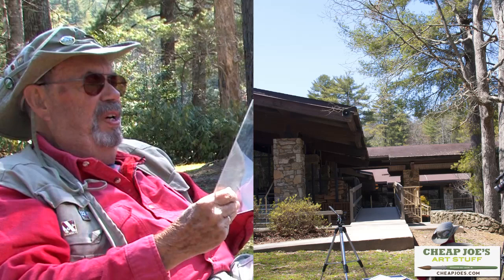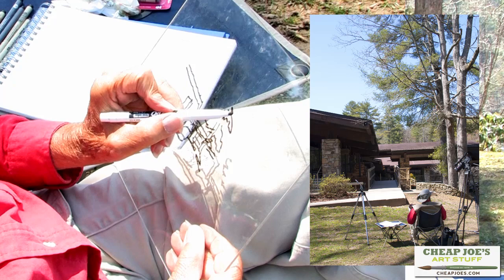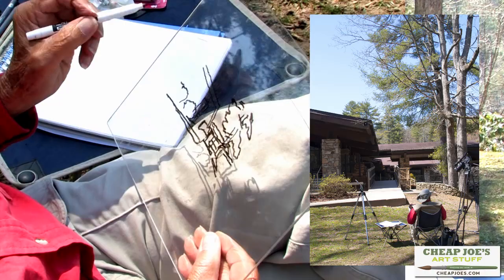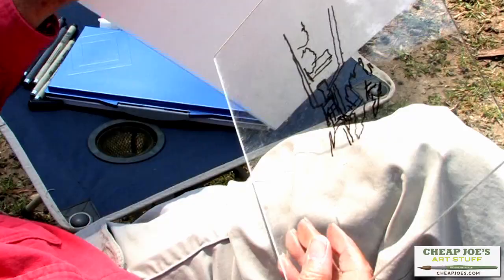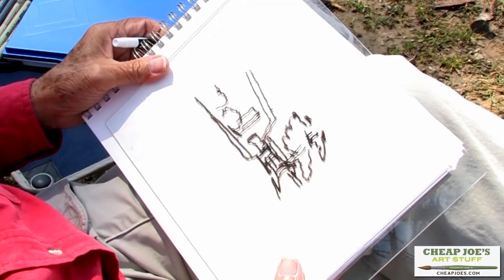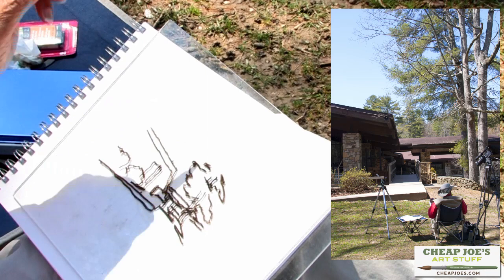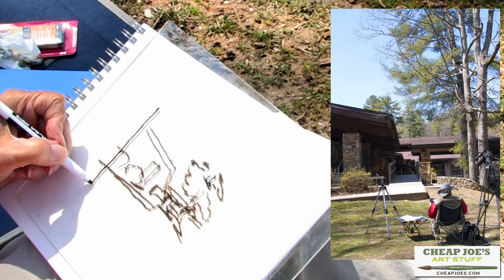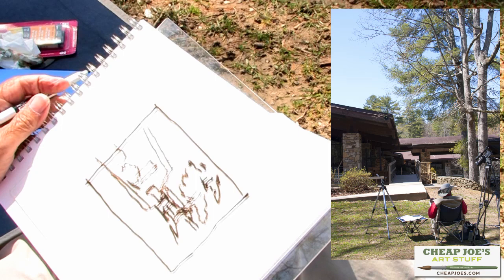Now I'm going to see what I've got here. I'm going to put this up in front of my sketchpad so you can see the shapes that I have here. I have that big roof on the left side here. I'm going to finish that off about like this, across about like that, and the same thing down here — and there's my proportion that I plan on doing this thing in.